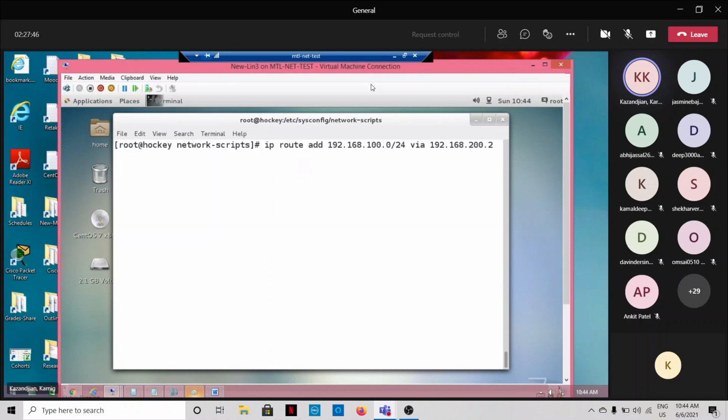So what does this command do? I'm just recapping on the main ideas. This command creates a temporary static route. It works, it adds the route and you're able to ping the destination, but it is temporary. If you reboot the machine or if you restart the network service, it will delete this route.